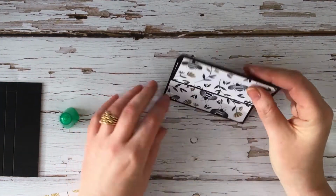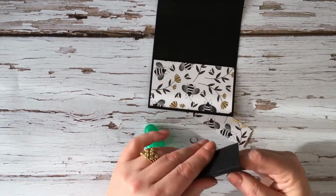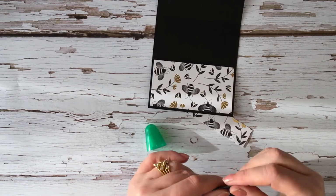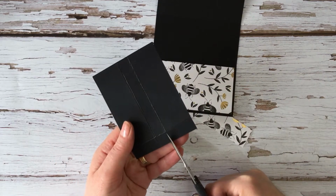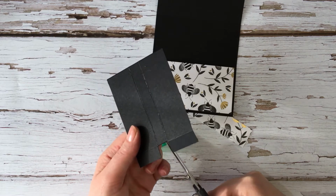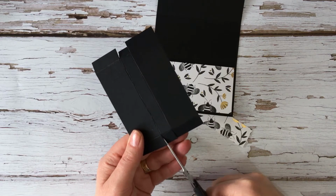So that's going to go on there like this. So I told you it was really quick. So then I've just got to fold up this box piece, and we are going to use a pair of snips and just cut each side of this little square, because that's going to fold in. So just cut each side.